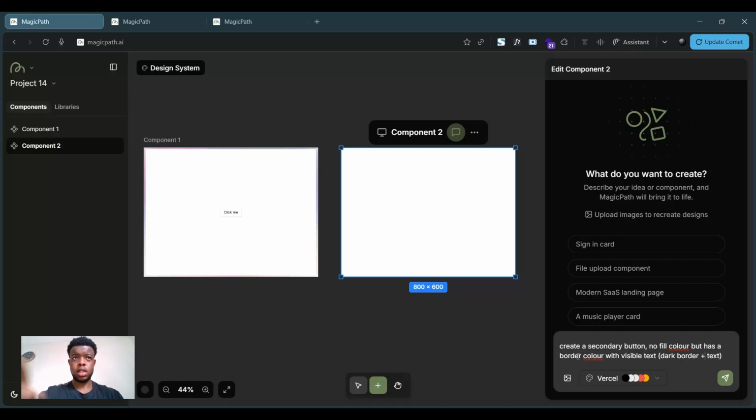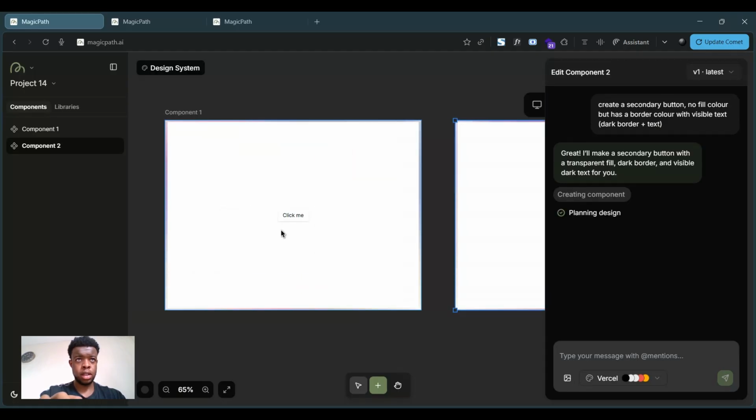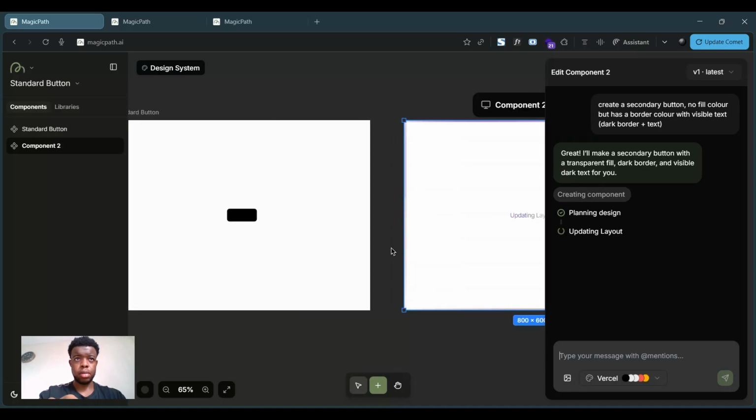I'm just going to enter this, and yeah, we have this button that we're making here, just polishing it off and finishing it up, and we have this other button here.